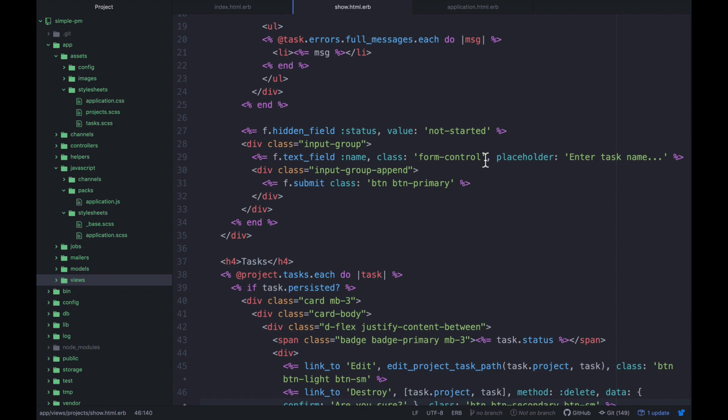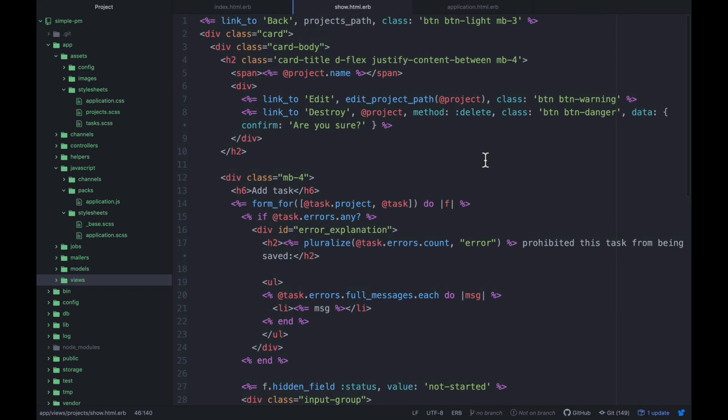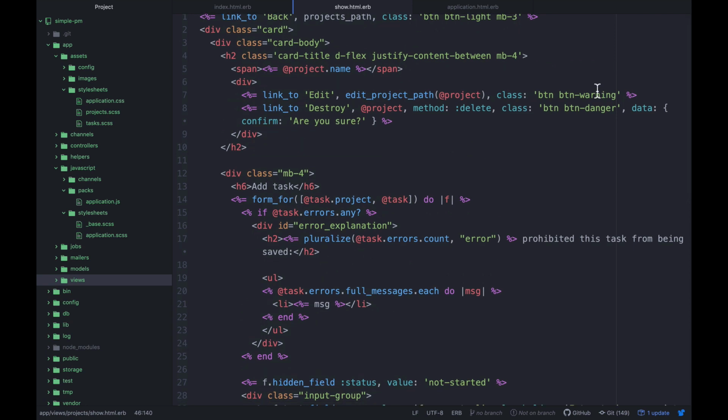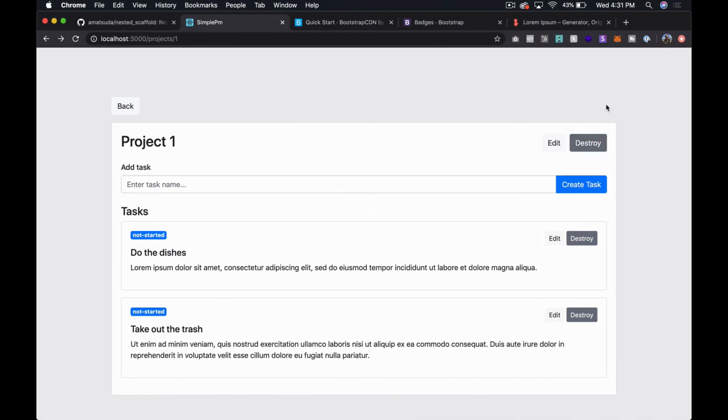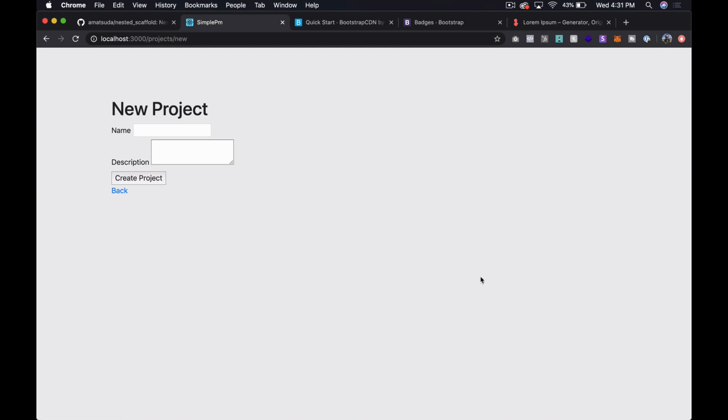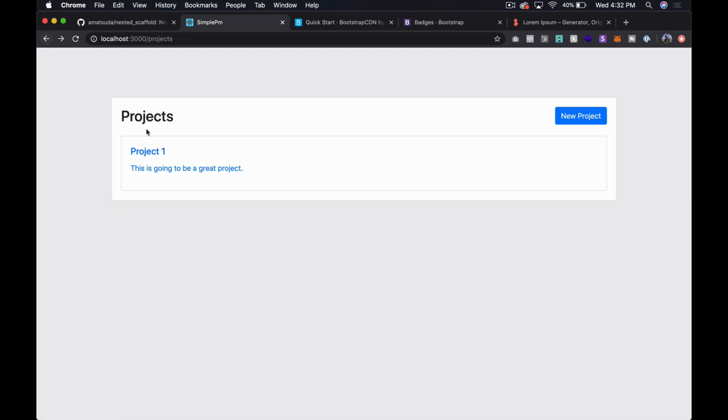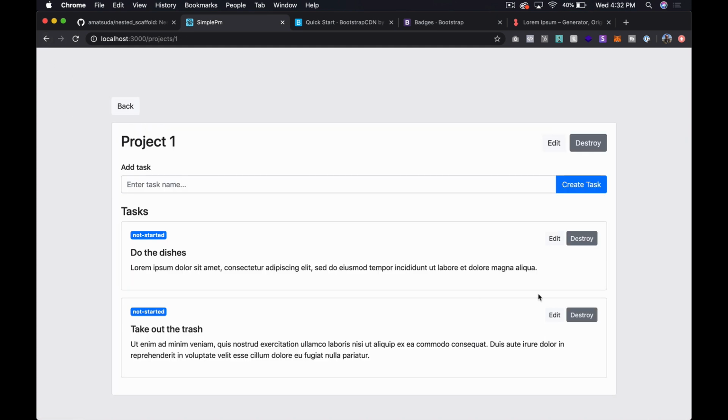I'm going to find a different color for that in a second, but let's do that to the ones at the top also. Where was that? Edit, so let's do BTN light and BTN secondary. So now we kind of have a monochrome thing going on here, which I'm not really sure how I feel about just yet. But anyway, so let's go back to our project here.